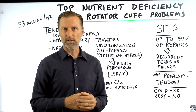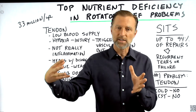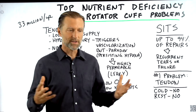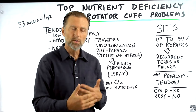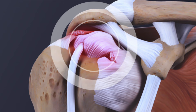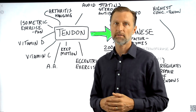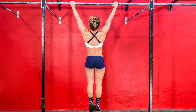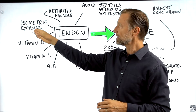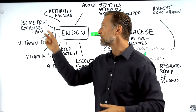Two things you don't want to do: apply cold to a rotator cuff injury — it might decrease pain, but it gets rid of the things necessary for healing. Also, rest is not the best idea, because with rest you just get more scar tissue. The best thing is to keep it moving as much as possible at your level. If there's just arthritis in your shoulder and not an actual tear, hanging from an overhead bar is one of the best stretches. But if there's trauma to the tendon, hanging might not be a good idea. Isometric exercises are really good for tendon problems — you're not creating motion, but you are stimulating the area, and it's really good for pain.